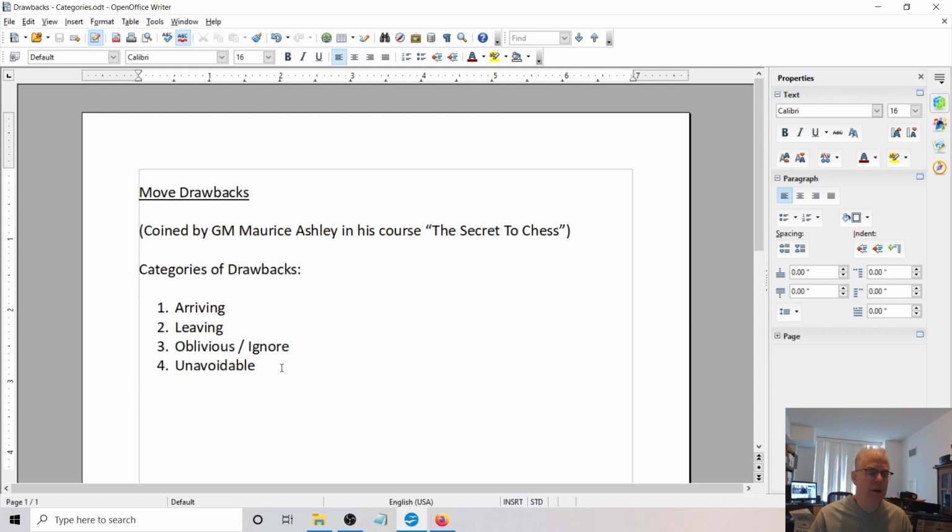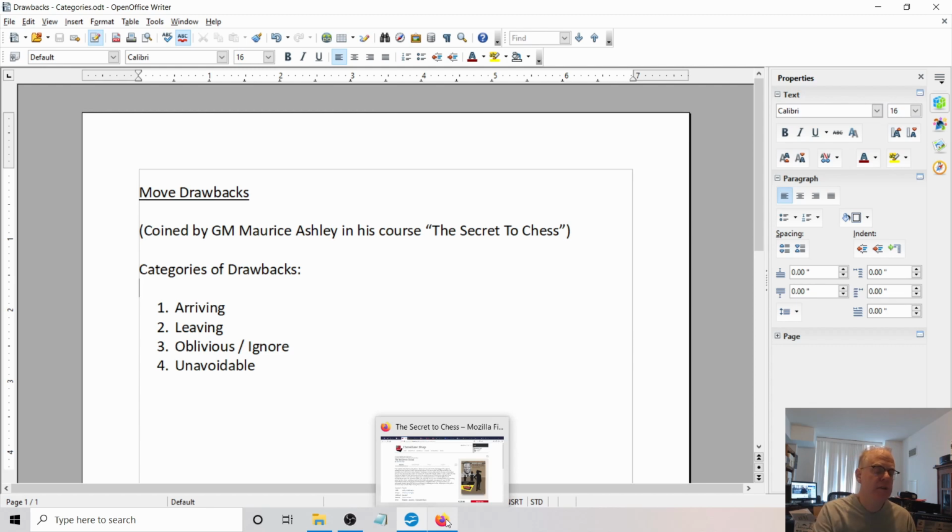And the fourth category is what I call unavoidable, which is where even if the opponent does recognize a weakness in their position, they can't do anything about it. There's no move that will correct the problem. This could possibly be considered not explicitly a category of drawback, but I included it because it will apply specifically in tactics problems, which I'll do as a separate topic. But I think it's important to introduce it now as something to think about.